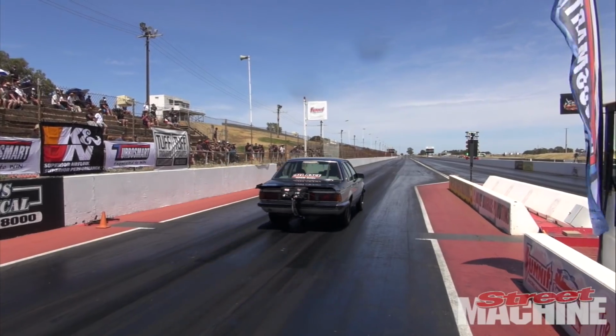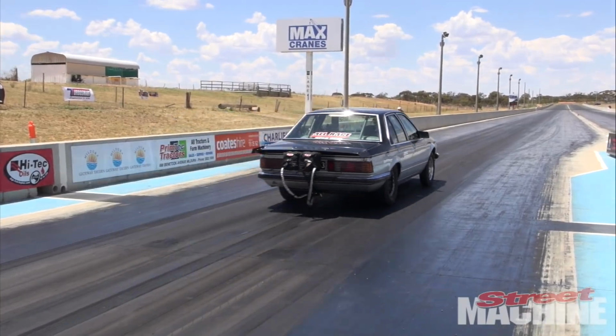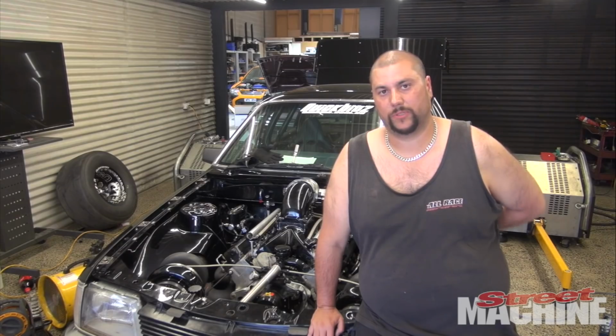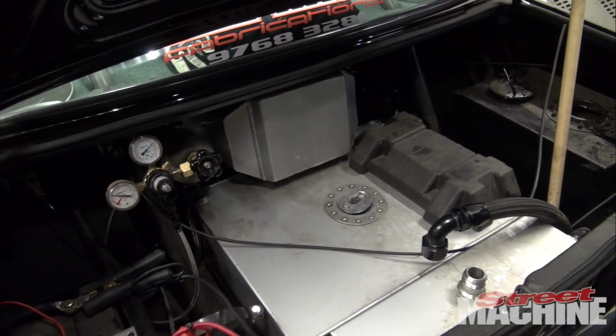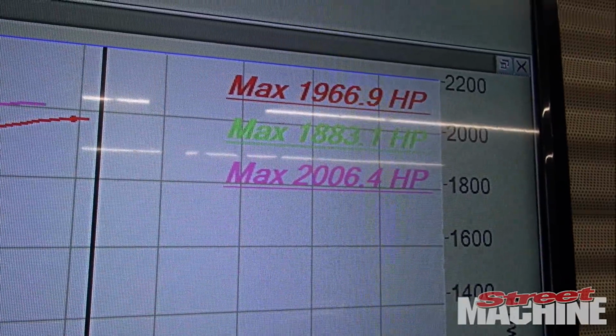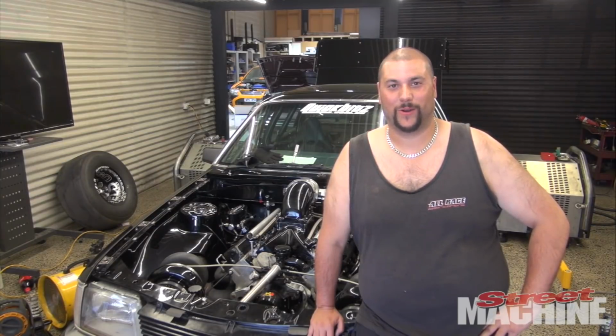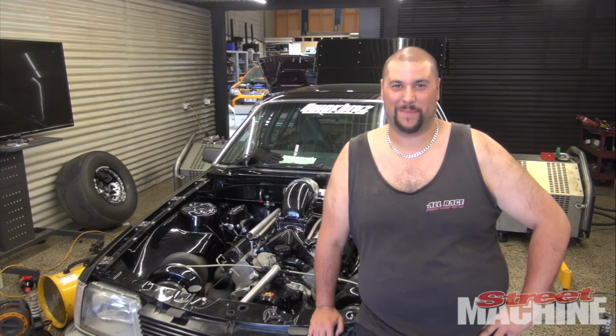Last year we had a lot of issues bringing it on boost, but we've had Matty, who builds a transmission, put two dumps on it, so it'll come up on boost. It's on methanol now. Don't know how I feel about that, but yeah, it's making massive power and it's only on 35 pounds. So it's made 2006 rear wheel horsepower, 35 pound of boost. So we still can turn it up. I want to, but the boys are a bit iffy. We'll see what happens at the track.